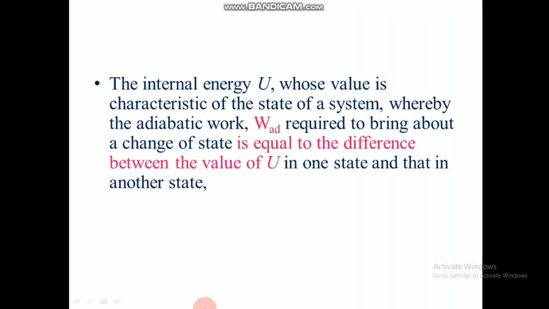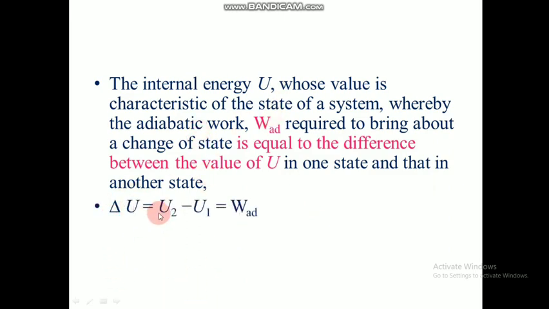The internal energy U, whose value is characteristic of the state of a system, where the adiabatic work means the work done on an adiabatic system without exchange of energy with the surrounding. So this adiabatic work required to bring about the change of the state is equal to the difference between the value of U in one state and that of the other state. That will be clear by the equation.